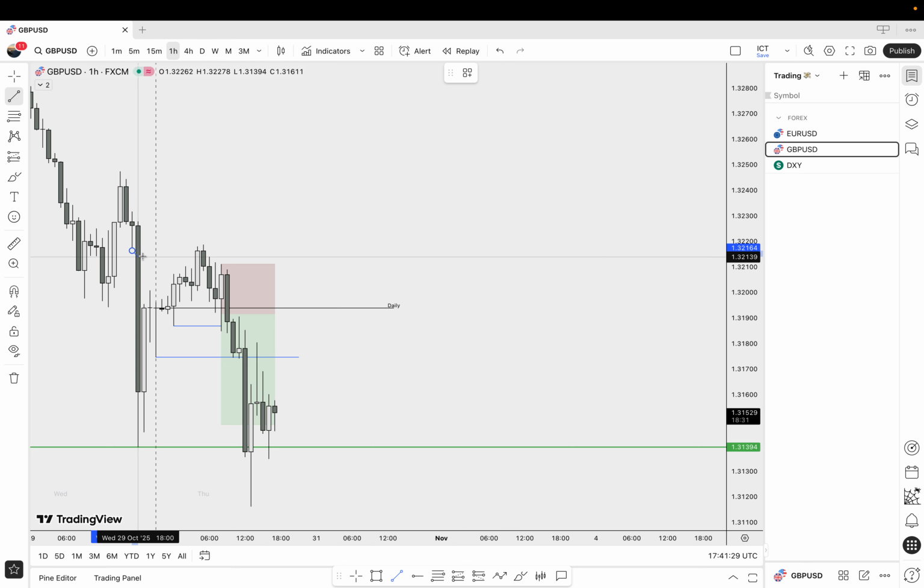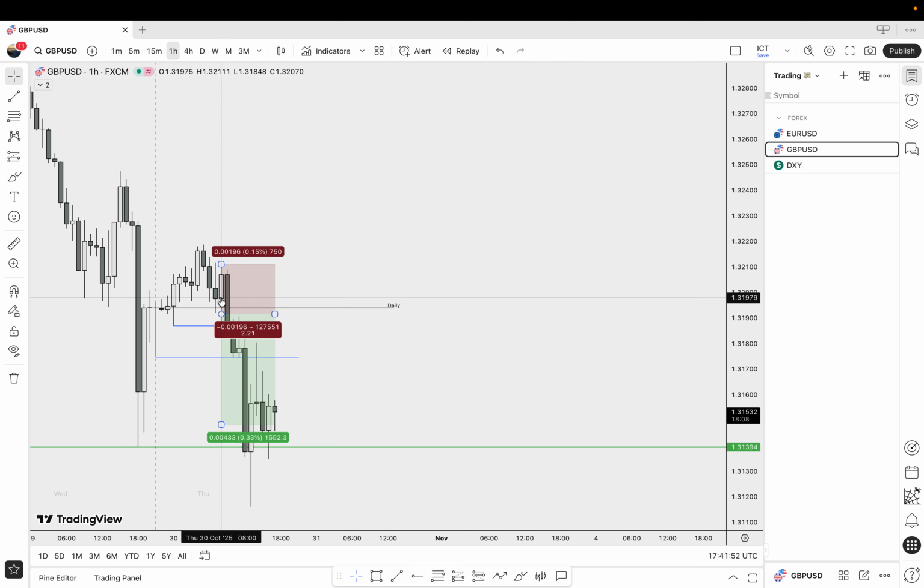So 2164, and here you have 2164. So it didn't close. It just tapped the top of the higher time frame fair value gap, and also the order block. So I saw the order block, but I didn't really check the fair value gap. But looking at this now, we have two PD arrays: this order block and this fair value gap. And what happened at the 1 hour? The candle closed like this, making this quick market shift.